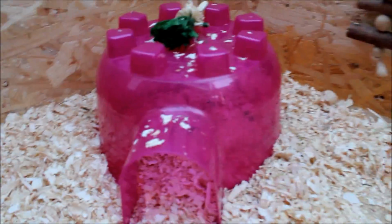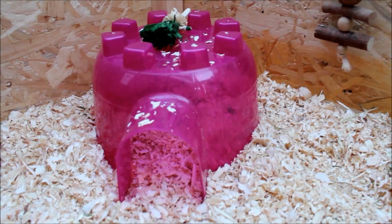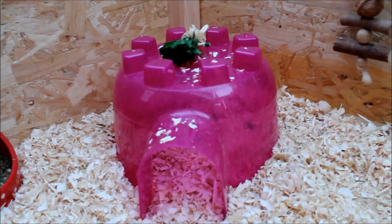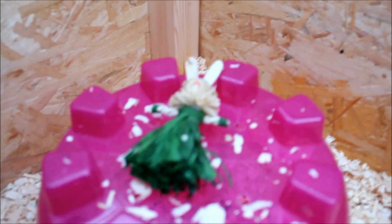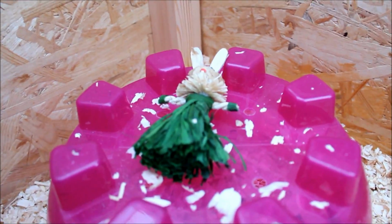So his food bowl's just there, and then we've got this pink pigloo here, and this is super cute. I also have one of these for Bailey and Casper and Marley, a bigger one for Casper and Marley, but they're not in the cages at the moment. Pippin's just got his, and it's a really cute pink one. And on top of that he's got this little rabbit toy that he kept knocking around, so I thought I'd put it up here so it's more of a challenge for him.